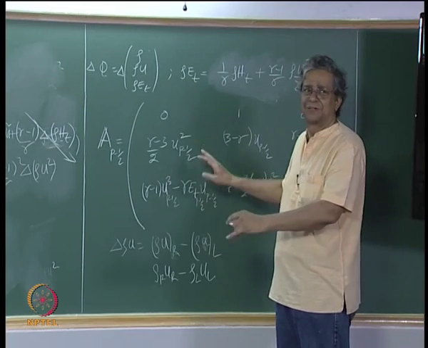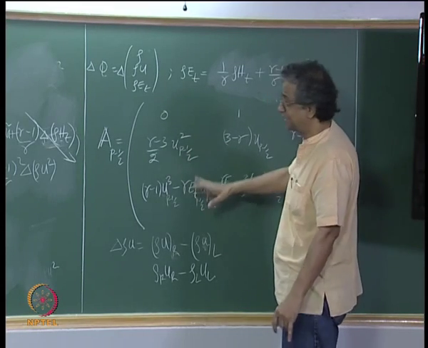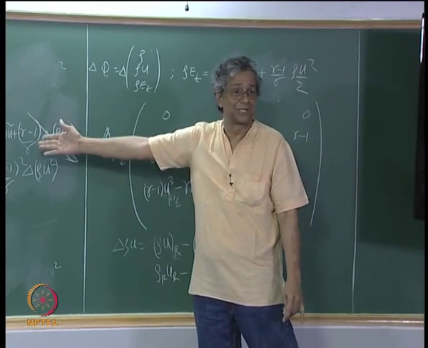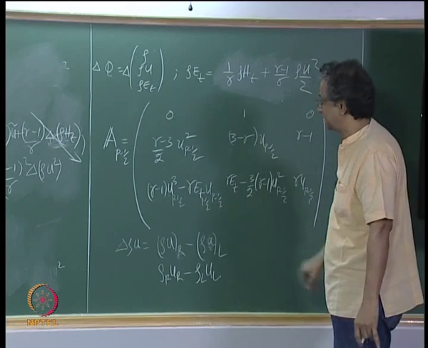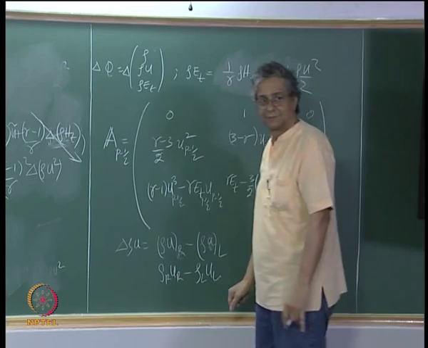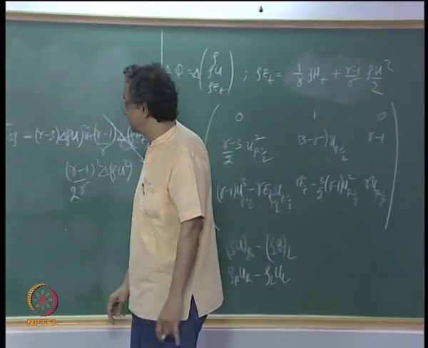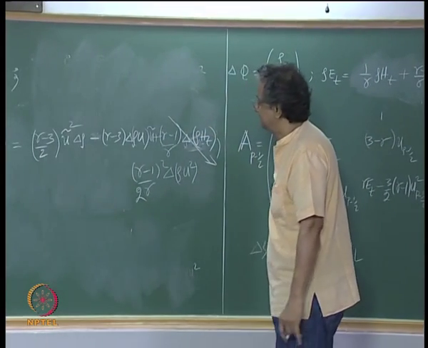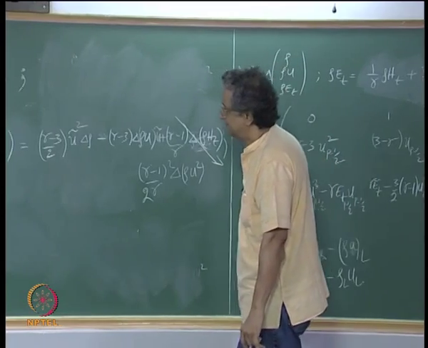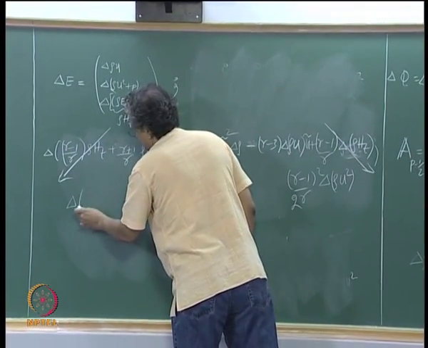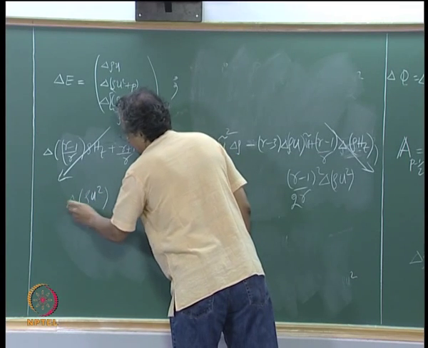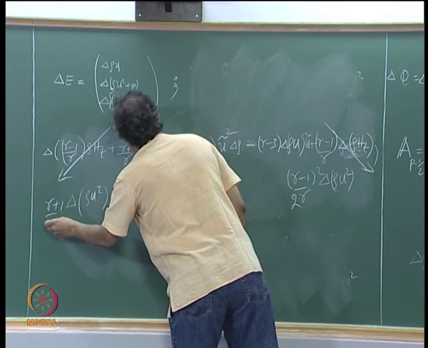I'm up here, I'm not really paying attention to it, but at some point you have to, and I caught it because I know I should get a quadratic equation. Normally you can keep your eyes open for these kinds of patterns, because those things really work. So what does this give me on the left hand side? Delta of rho u squared times gamma plus 1 by 2 gamma.